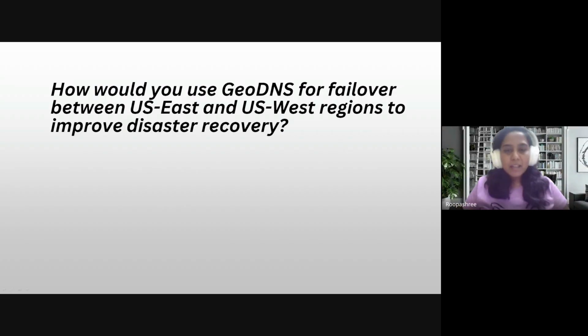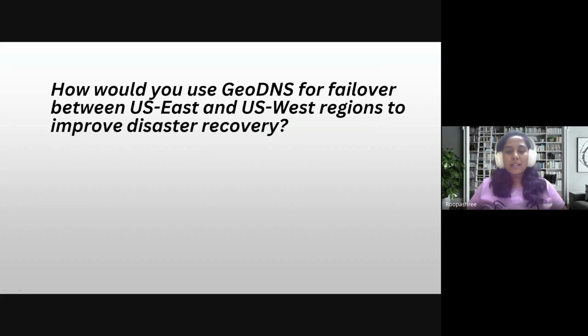Okay, sure. So in this case, I would configure the GeoDNS with health check types tied to each of the endpoints in both the US West location and the US East location. Each region would host fully replicated environments, including the application servers and the databases with cross-region replication, along with object storage for S3 buckets. The GeoDNS rules would direct users to their nearest healthy region based on geography.